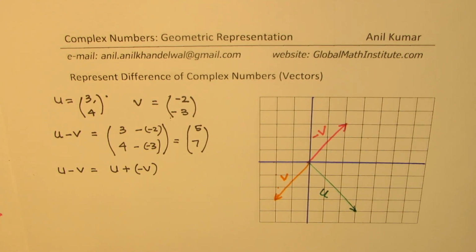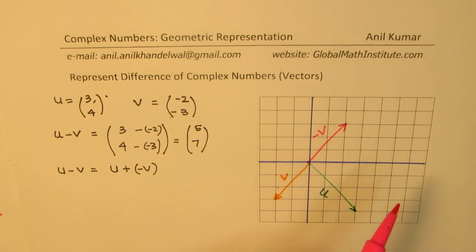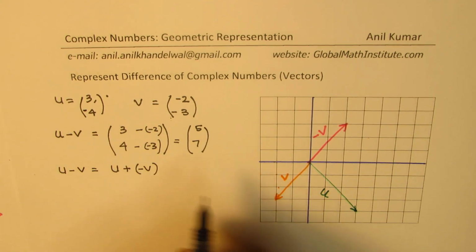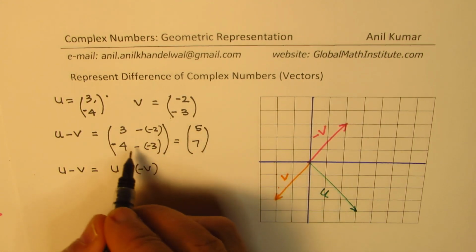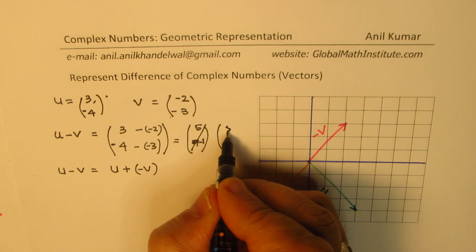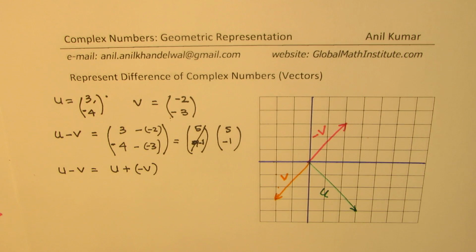Now the addition can be performed by completing the parallelogram. Perfect. So let's make a parallelogram now. So from this point we will go 3, 4. Sorry, this was 3 minus 4, right? We went down 4 steps. So this is minus 4. So minus 4 plus 3 is minus 1, sorry. So this should be 5 minus 1. So I've sketched it downwards. That means it should have been minus 4, okay? Right.